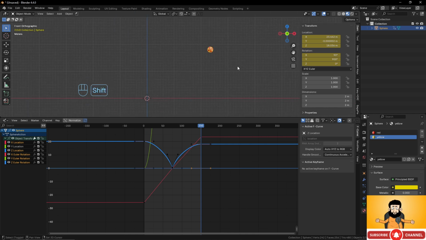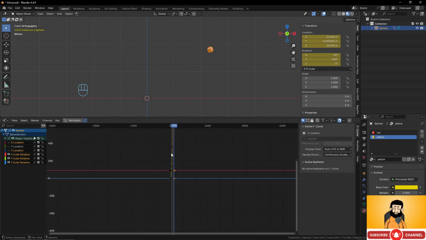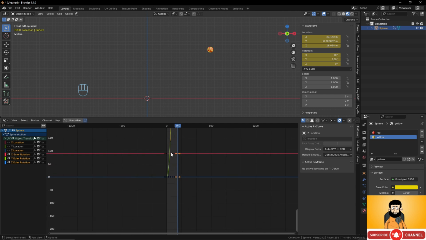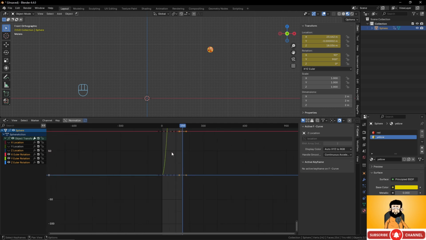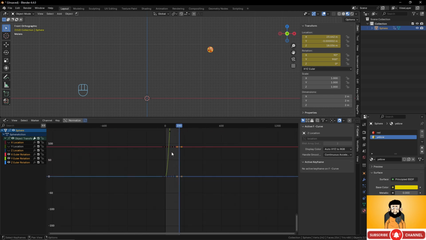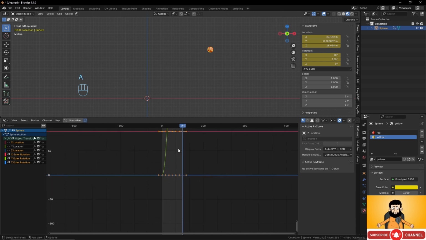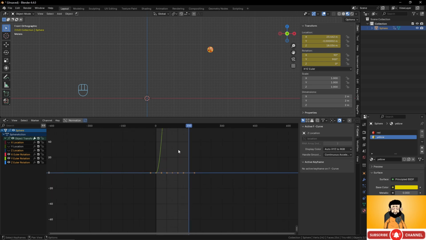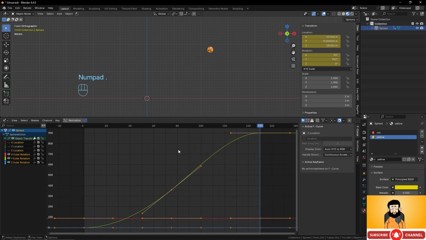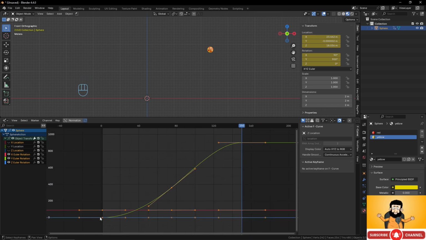So now, if we show only the rotation values, you see that they show now. So if we just show this, we can see a long curve over there. It's because it's 360 degrees, so a lot more units. So what we will do, we'll select everything, and like in the 3D view with the dot of the numpad, we can show everything that is selected.